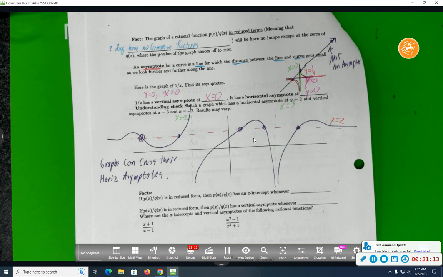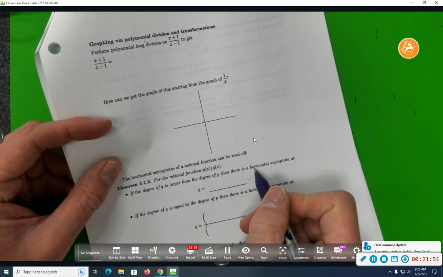It's allowed to wiggle around when you're not far along the line and can cross through that line if it wants to. That's permitted. So excellent. So there's an example. And people drew their graphs as though they didn't cross the horizontal asymptote. That's fine. That is also allowed. You're allowed to not touch the horizontal asymptote if you don't want to, but you're also allowed to touch it if you do. Any questions right now? So, yeah. Can you find horizontal asymptotes? Yes, absolutely you can. And we will here.